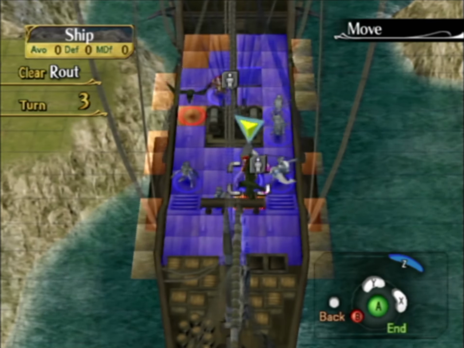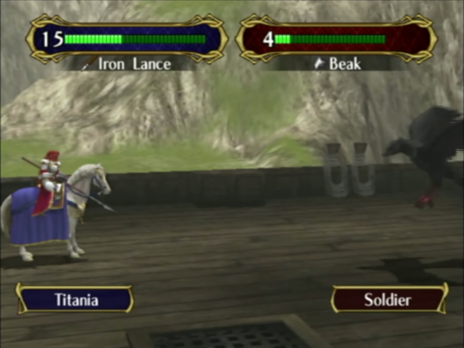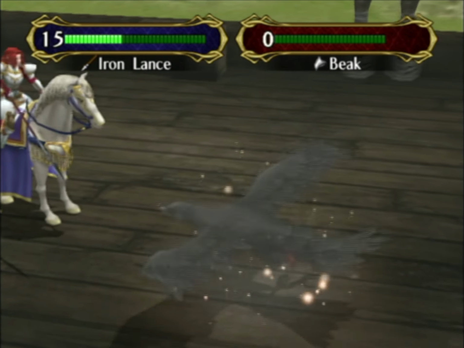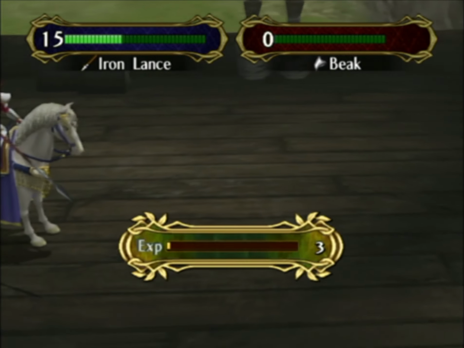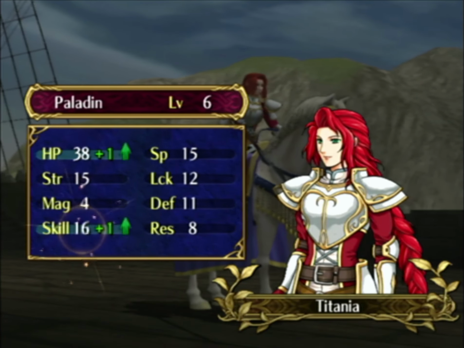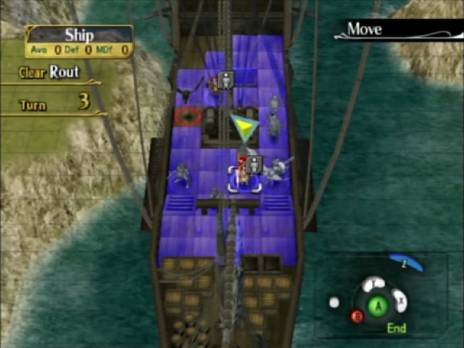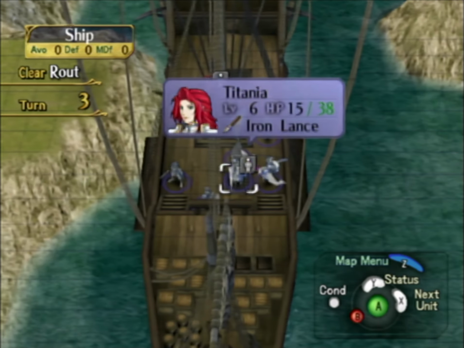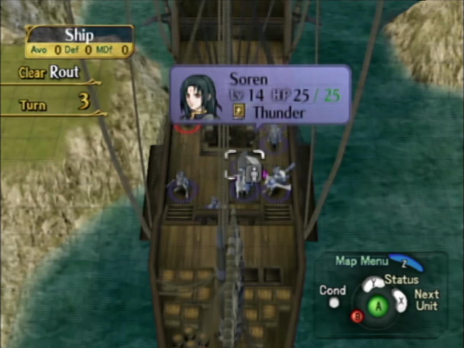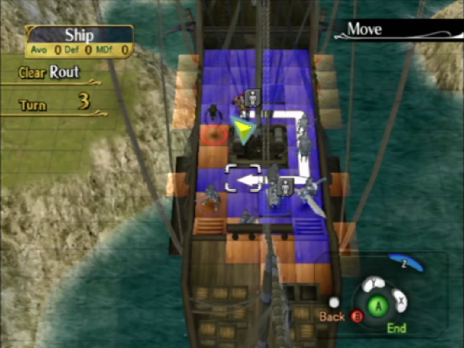And then... Titania. Iron Lance. I'm just gonna close my eyes. Okay, good. If that missed, I would be screwed. Alright. Level up for Titania, that's cool. Seraph robe, that's huge. Definitely want to give that to somebody. It's HP increase, I believe. Yep, so very useful. And the last move here is to put Kieran down to protect Sorin.